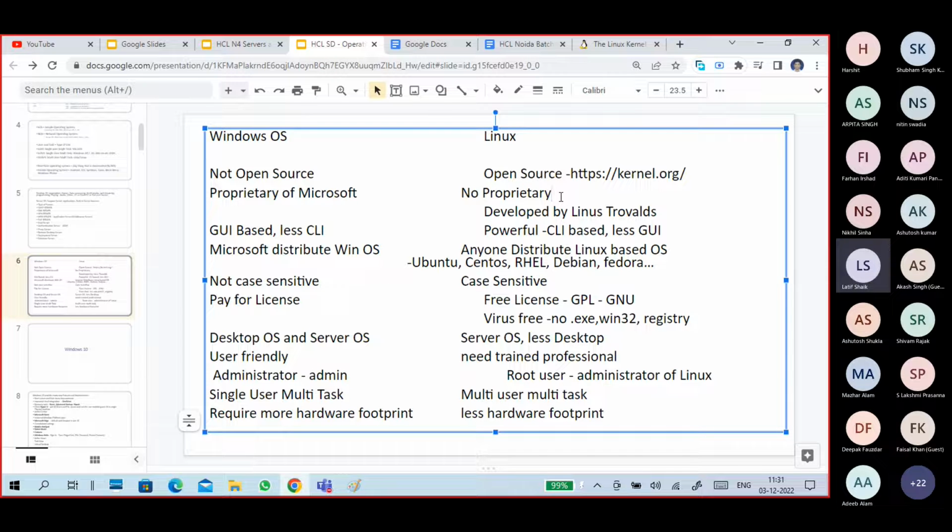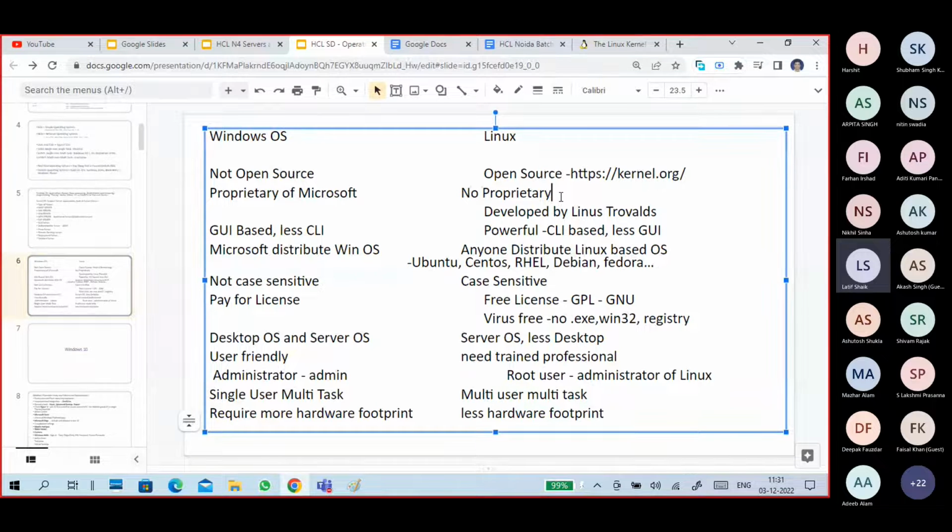Guys, one more point. A lot of people, when it comes to Windows and Linux, concentrate on security. We don't know that, guys. No one will tell which one is the secure one. In this world, no device is secure. Okay, so keep that in mind. Don't compare for security purposes, concentrate on the simple things first. Later, if you want to add security, virus protection and such, you can add those things to boost up your system.